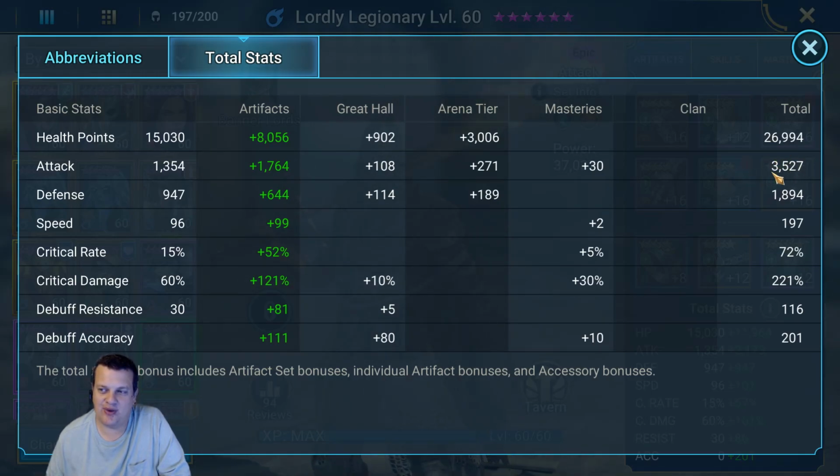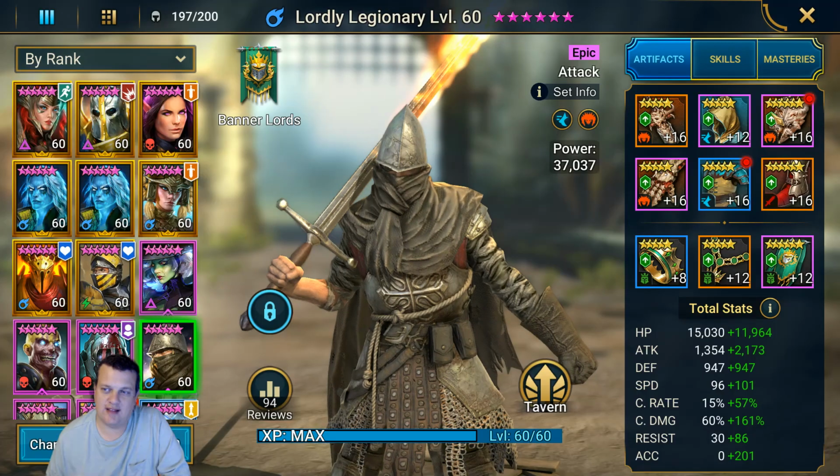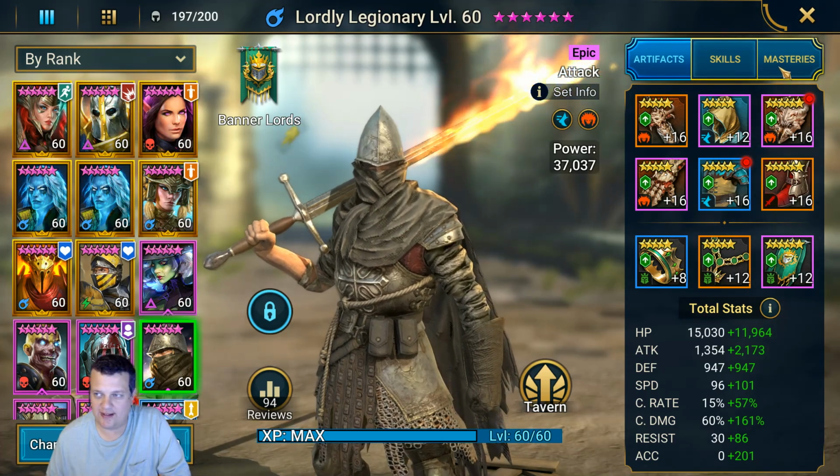But 3,500 attack, 197 speed, 72% crit rate. That's the highest I can push to with the gear I wanted to use. 221 crit damage and 201 accuracy. So ideally, you'd like this number to be 30,000, 35,000 plus. So that's one of the things I'm missing on him.